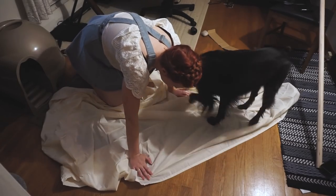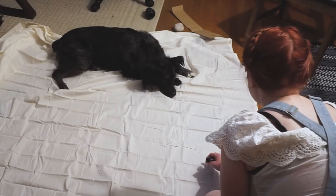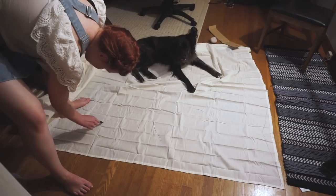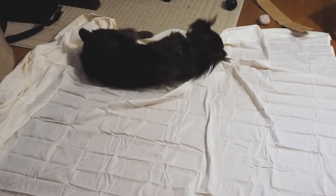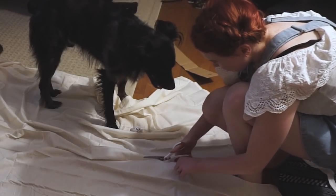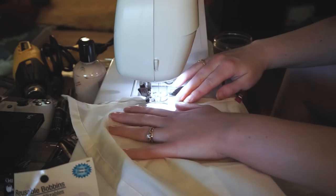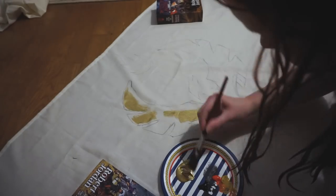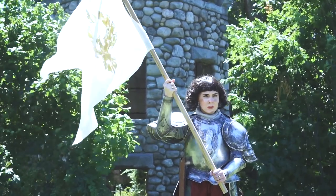For the banner, I took bedsheets that I bought, traced out the pattern that I wanted, and then cut it all out. I then sewed the edges and added a little golden phoenix on it. And that is it for the first Joan look. I hope you guys like this — it was basically a childhood dream to be this badass in a suit of armor, and I finally got to live it out.